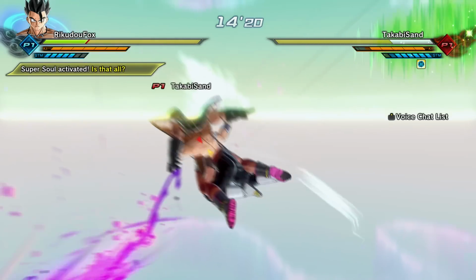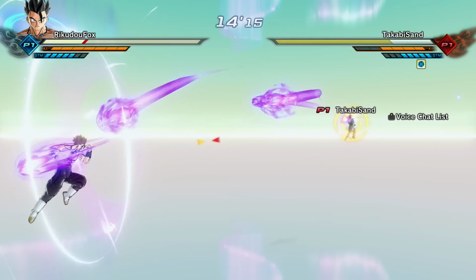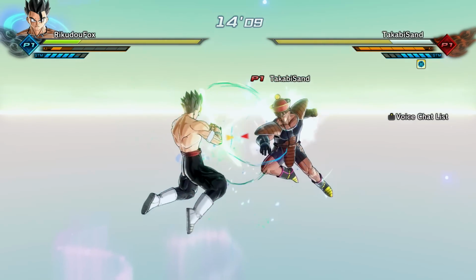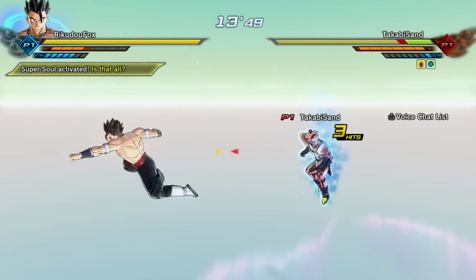One more, I'm pretty sure. Nah. We also have to make him use his stamina bars as well. Come on, one more Just Guard. Ah, I failed. Oh, that was actually pretty cool. We got all five, I'm pretty sure.